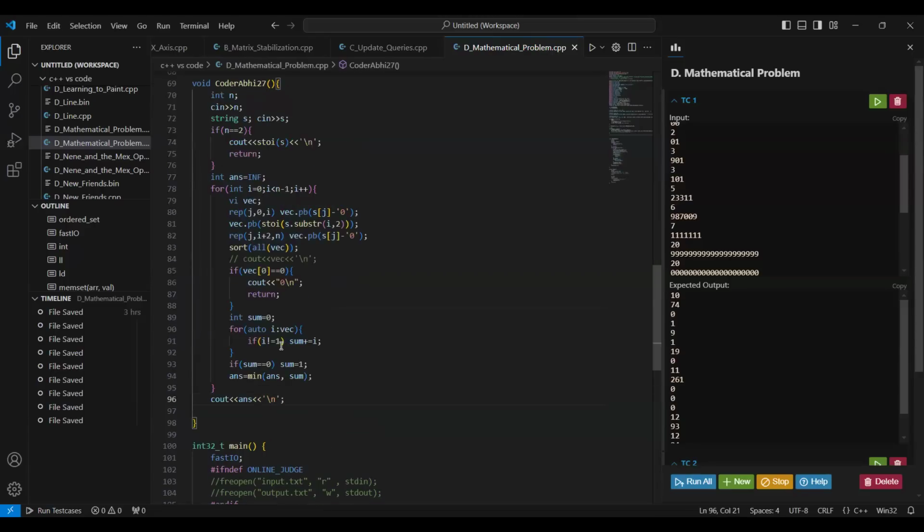So if you see the complexity of the code, the string is taken as input. Now, n times I'm running this, so the outer loop is O of n. And then this is again an O of n operation, I am putting into the vector 0 to I, then I plus 2 to n. So in total, I am going to every element. This is O of n in total.